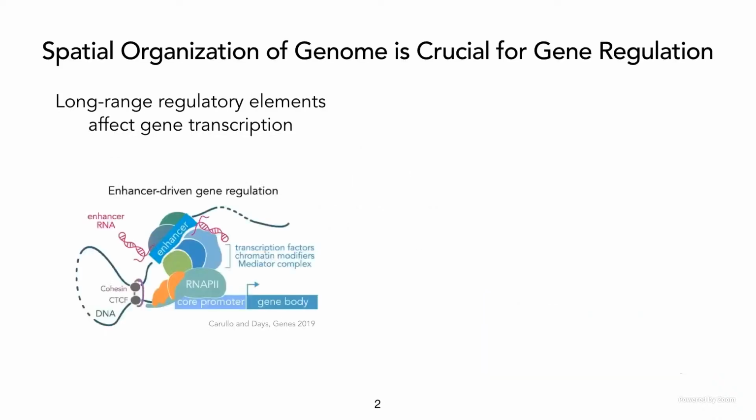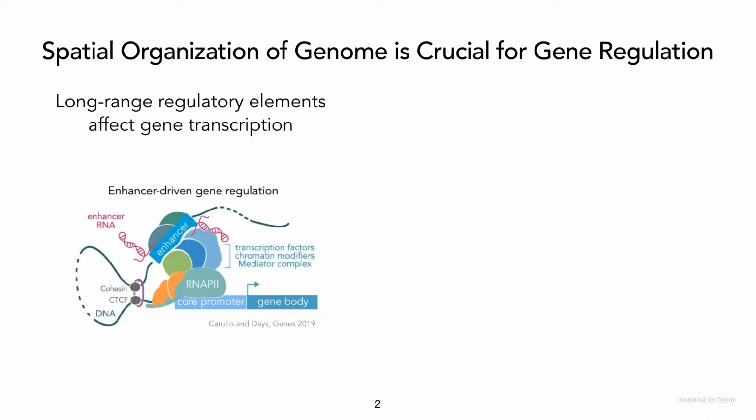So gene expression is a very complex process. It involves multiple protein and RNA complexes, and especially in eukaryotes, it also involves enhancers, which are areas of the genome located quite far away from the promoter. That basically means that in order to regulate gene expression, they actually have to come into physical proximity of the promoter in order to act on it.